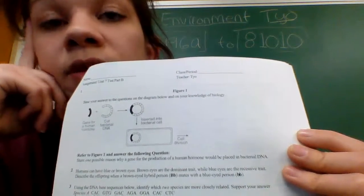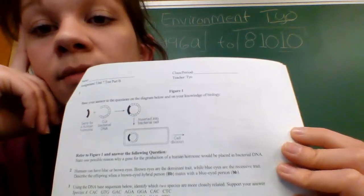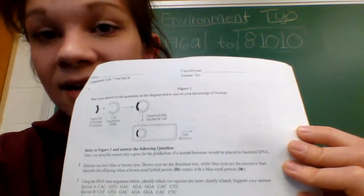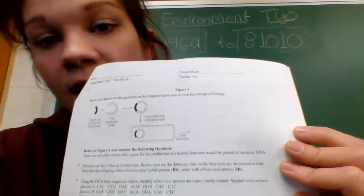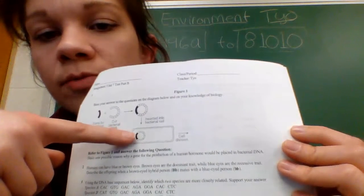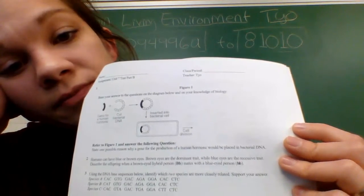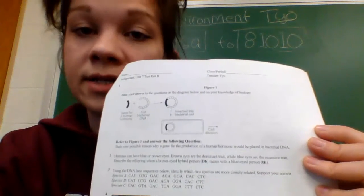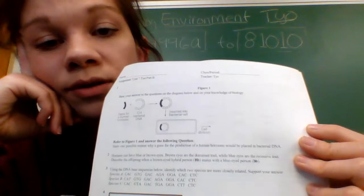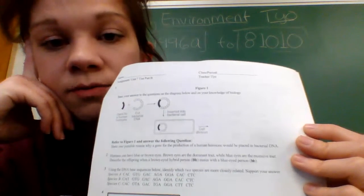First, it is going to make copies of that gene because all things that are single cellular reproduce using mitosis, all organisms that are single cellular. And mitosis means it will create exact copies. So when it creates exact copies of all the DNA that's inside, it's going to replicate that little piece of DNA from a human. Okay? You also know that genes, which are the little pieces of DNA, code for the production of what? Proteins. All right? So another thing that it will do is it will probably use the DNA and translate it into the production of a protein.